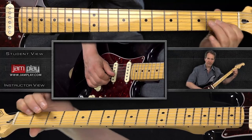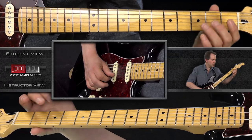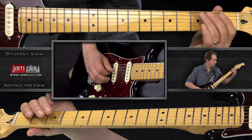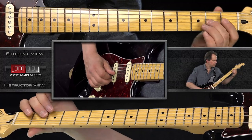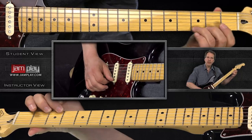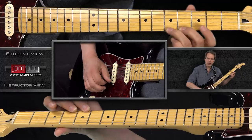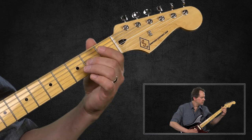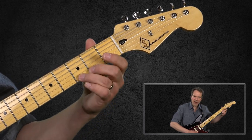Second fret, and then second string, first fret, third fret, open E string, third fret. Once again, five notes — listen to both octaves. Then if we move up, we can include the fifth fret of the high E string. The main thing I want you to get from this is that you may have learned a fingering sequence, but you may not have thought about, musically, what's going on there — being clear on this sequence of two octaves, the same musical pattern twice, once higher, once lower. That's important.